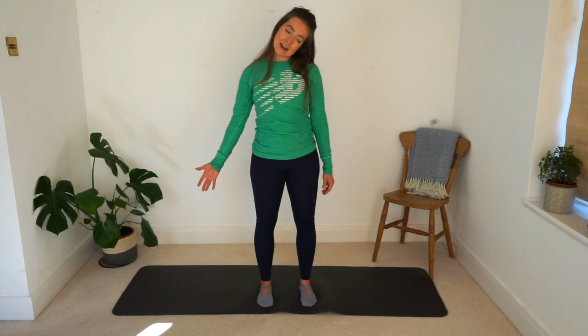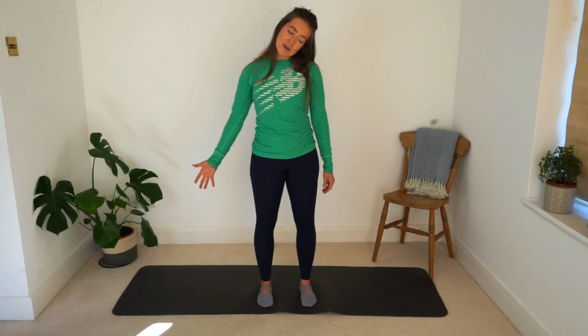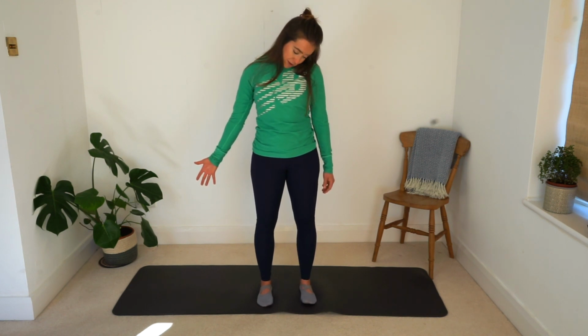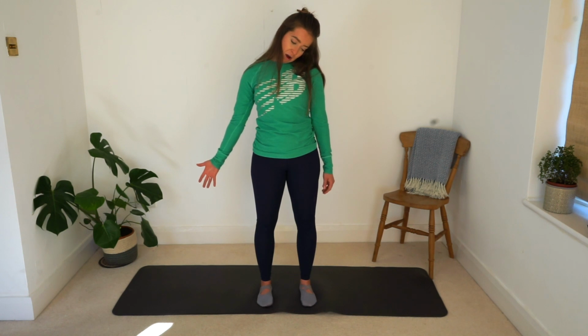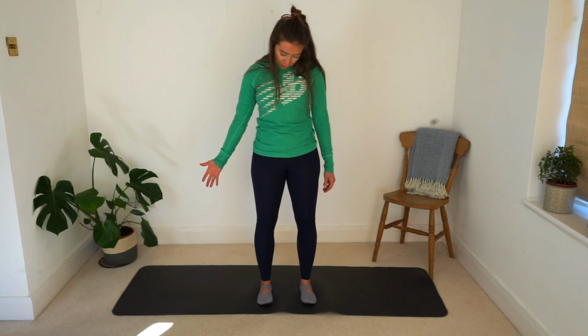Take one breath in here, and as you exhale, gently draw the chin down towards the chest, roll the chin to the front of the chest, and then take the ear back to the shoulder. So it's like a half roll of the head. We'll repeat that a couple more times.